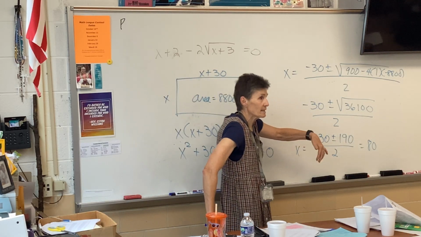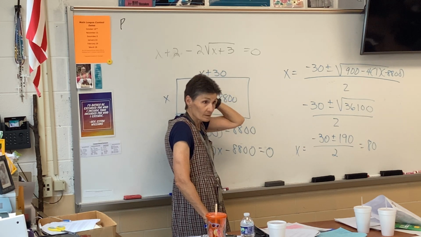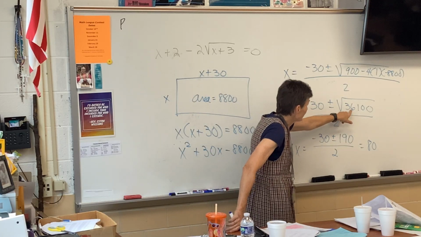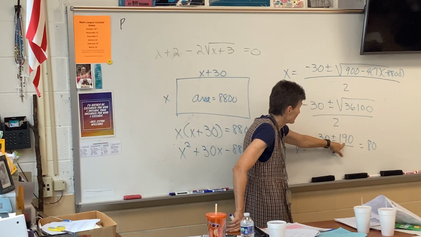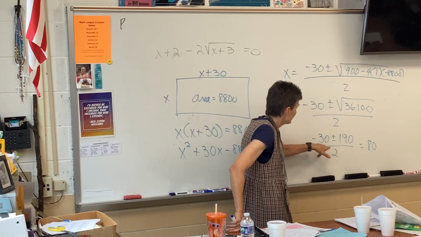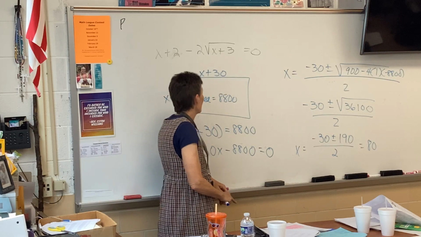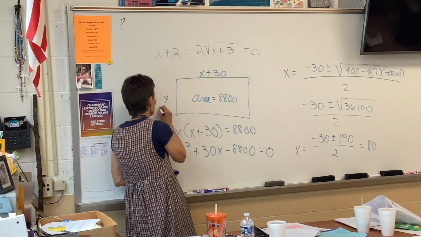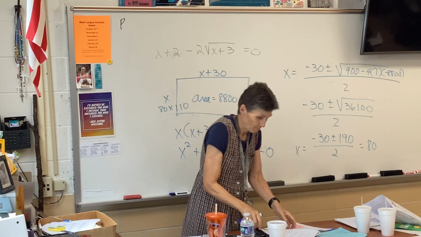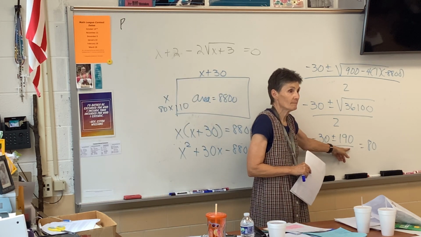There's actually two answers here, but the other one is going to be negative. So we're not gonna count it, it's extraneous. When I did my discriminant, I got that number, which is a perfect square. I didn't have that memorized, I typed it in, it's a perfect square. Negative 30 plus 190 is 160 divided by 2 is 80. So what are the dimensions of the soccer field? 80 by 110. Perfect. Wait, where does the 80 come from? Negative 30 plus 190.